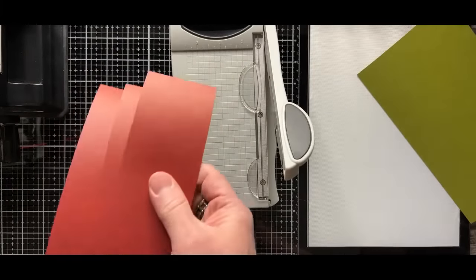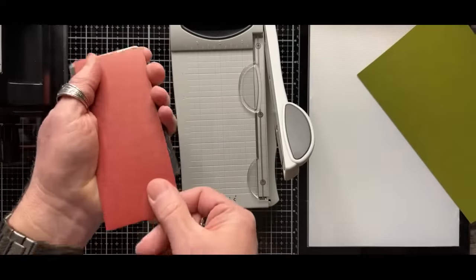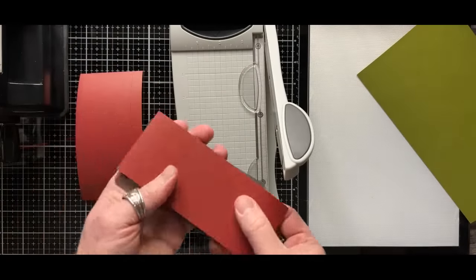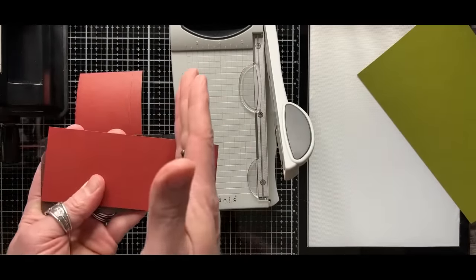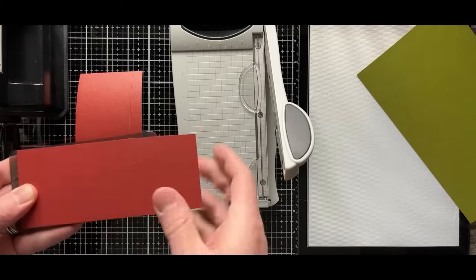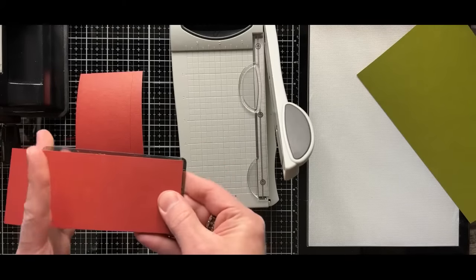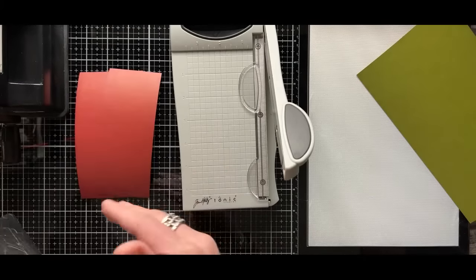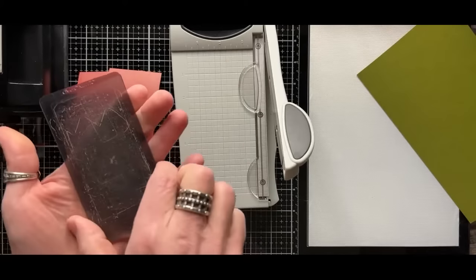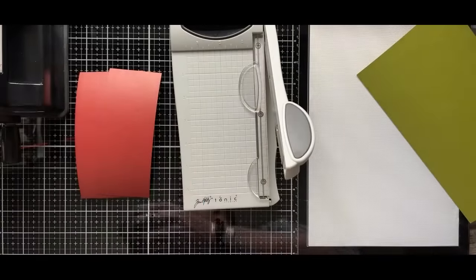Now let's talk about length. I like to keep the cardstock this long, even though it's longer than the cutting pad, that's okay. It's still going to go through the machine. So why chop this off? Because now I can cut from this end, whatever little elements, and then when I've used all this part, now I've got really the rest of this cardstock. Maybe I chop this off, whatever that is, but don't trim it to fit the full size. As long as it's not any wider, it'll go through your machine. It can always be longer, okay?